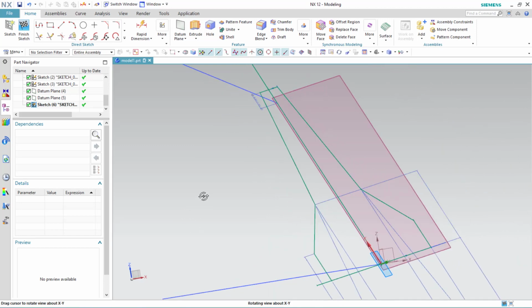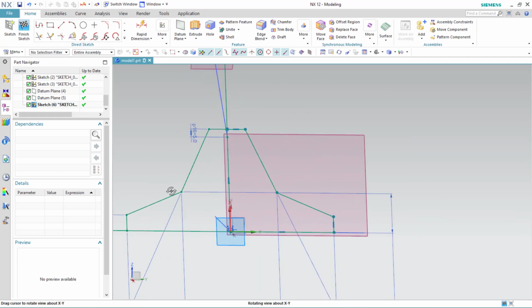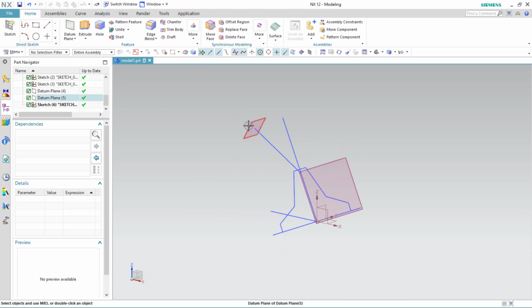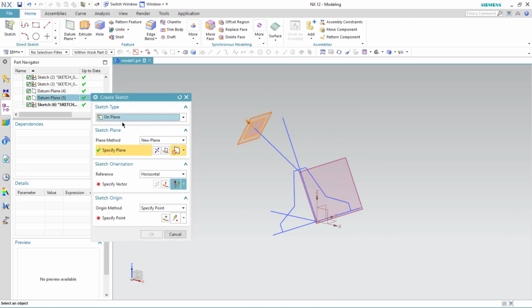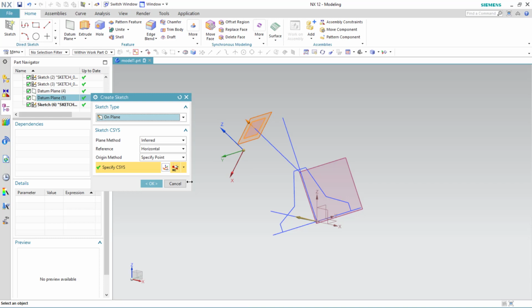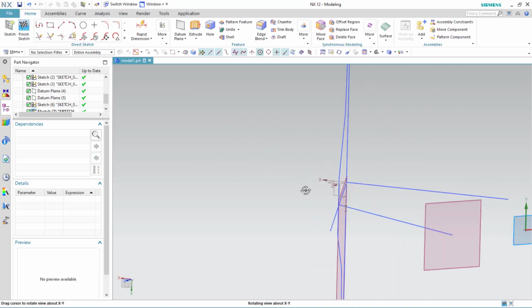You can see the sketch is fully constrained. It is showing the status bar at the bottom. Now I'm okay with this. So next thing I would like to create the sketch on this. So the plane got selected. You can simply cancel it and you can define it again. Just please select it and click OK, and rotate your model if you want to.